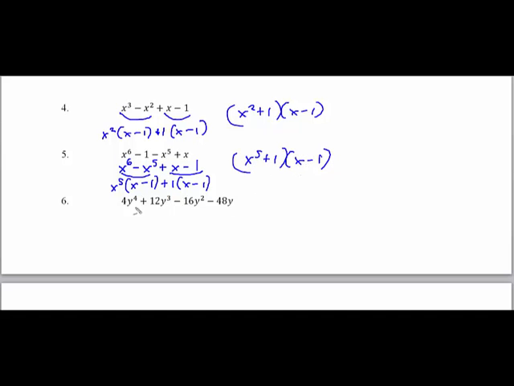So for our final 4-term problem, one that should cause you some problems if you forgot the first rule of factoring, let me remind you that you should always look for common terms. The y's should have been a helpful hint to get you to think: what do all of these have in common? Well, they all have one y in common, but also do not discount the fact that all of them have a 4 built into them as well.